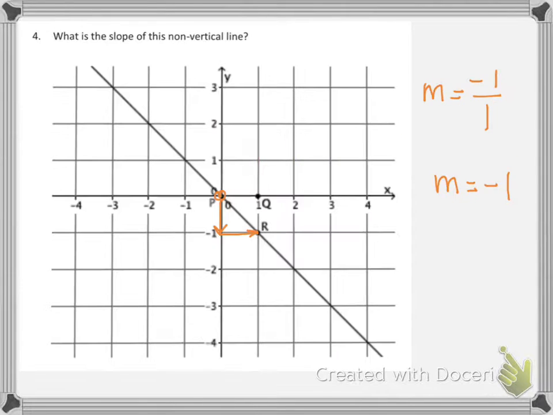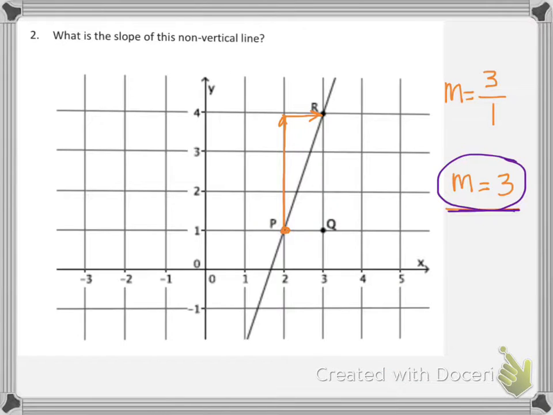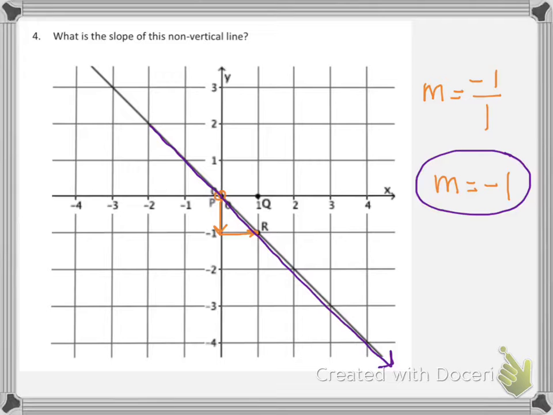And let's go back to our last one. This time our line is going down as we move to the right. So as we move to the right, our line is going down, and then notice our slope is a negative. So negative slopes are going to go down and to the right. And let's go back again. Positive slopes go up and to the right. All right, so we can kind of tell from the slope what kind of line we're going to get. We can see how it moves when it's positive or negative.